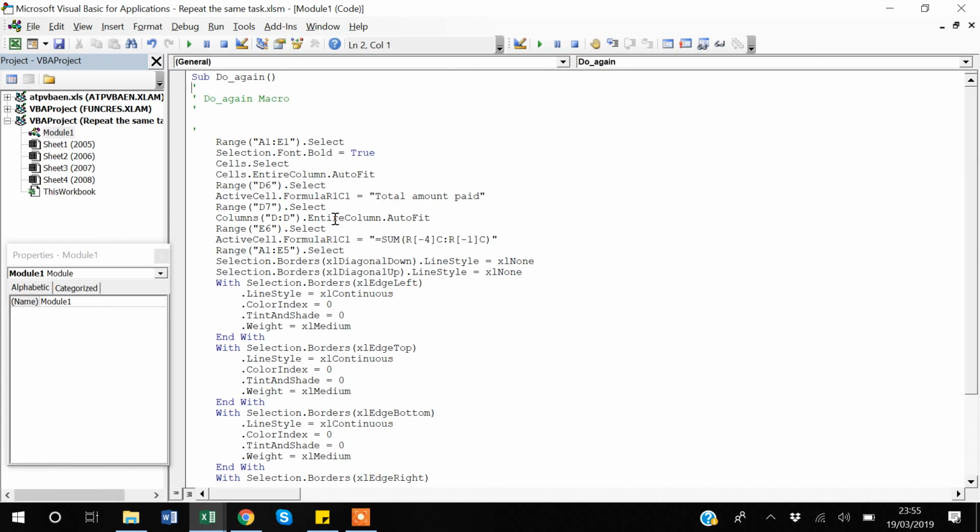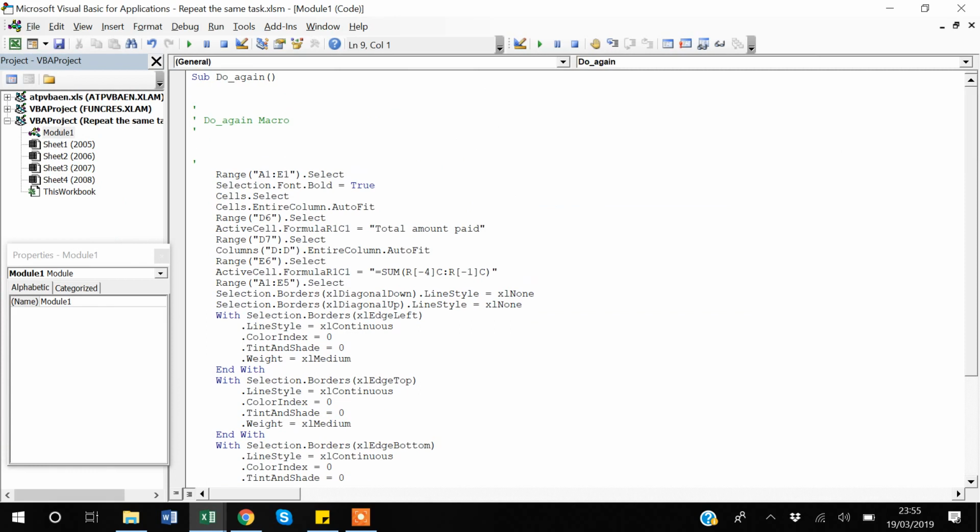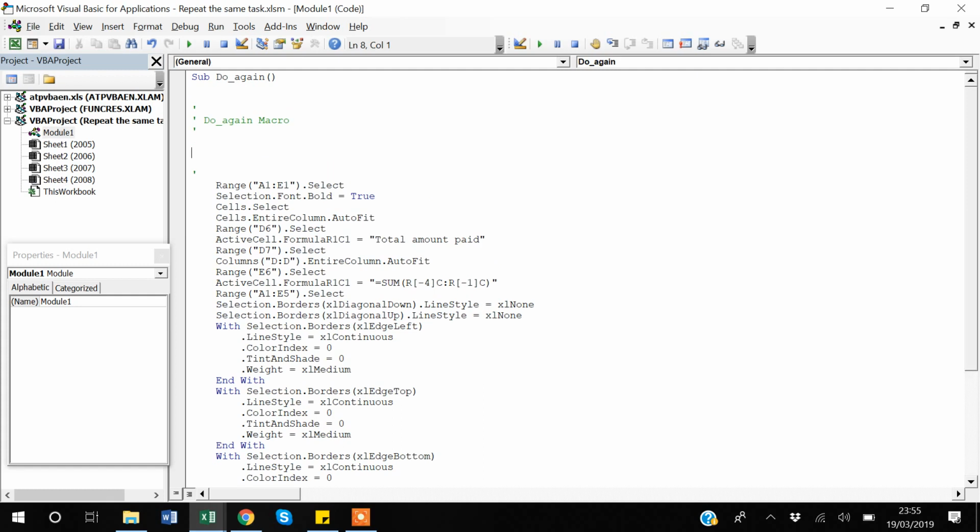So the first thing that I will be doing, in order to make it more automated, is to see how many sheets my workbook has. My workbook has 4 sheets. So first I will be creating a vector that will be capturing the sheet name of each worksheet. My vector will be of length 4.